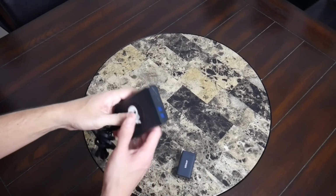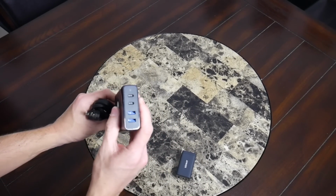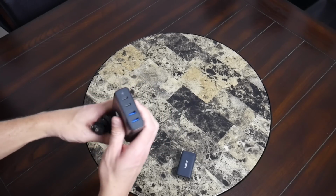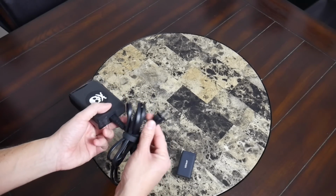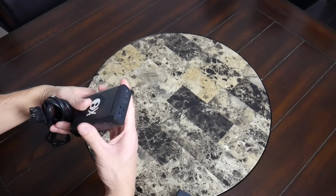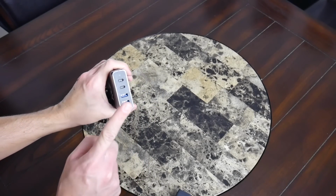And then I also have this larger option, which is probably the one that I use more in my EDC bag, my work bag, but for trips when I'm traveling with two bags or I have a little bit more space, I also really like this one because it has the extension cable, so it just gives me a little bit more distance than this smaller version provides. And then it also has an extra port here, two USB-Cs, two USB-As.